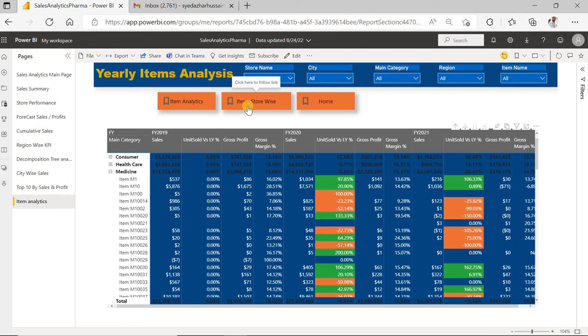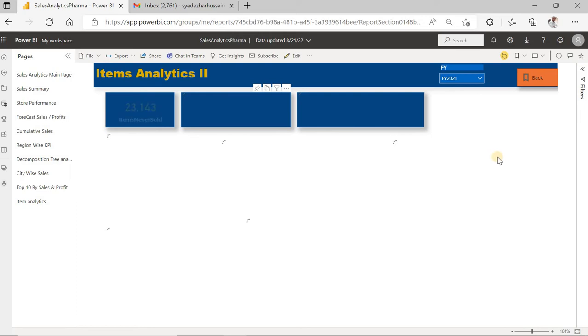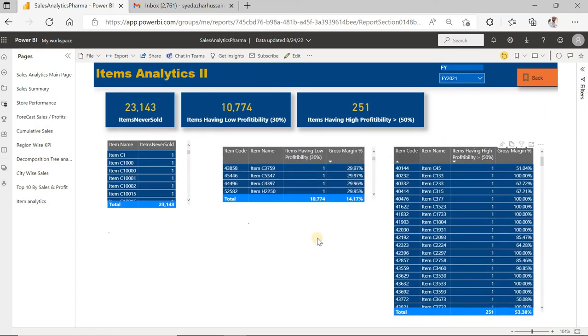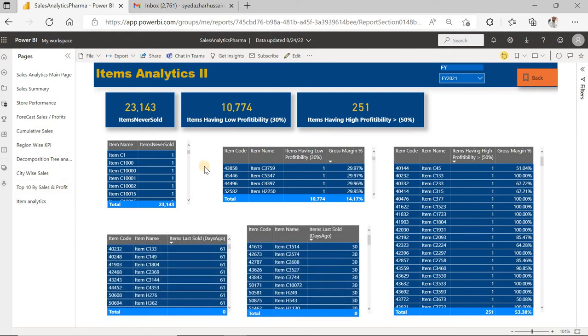The important thing is that within the item analytics, it is basically giving you insights on how many items have never been sold within this time period. So you can find out that. So accordingly you can decide what you're going to do with these items, whether you need to discard them or what would be the sales strategy in order to promote them.